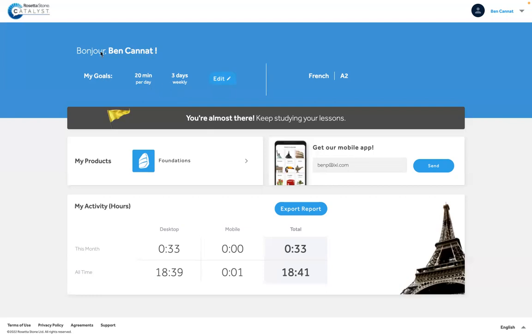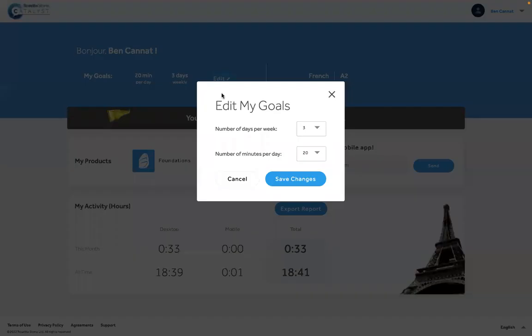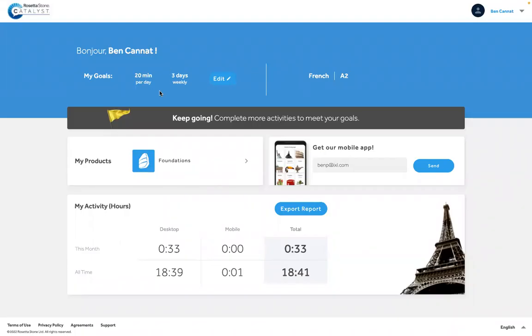So again, based on my questionnaire, the program has set up 3 days of practice per week with 20 minutes per day. But if you would like them to work on that more days a week or for longer periods of time, we'll just go in here and edit that and update it so that they are able to more closely track their goals.